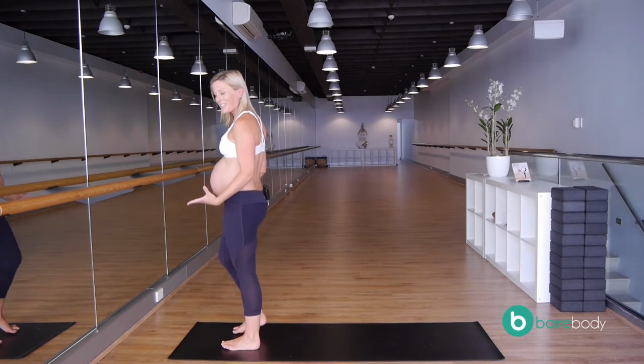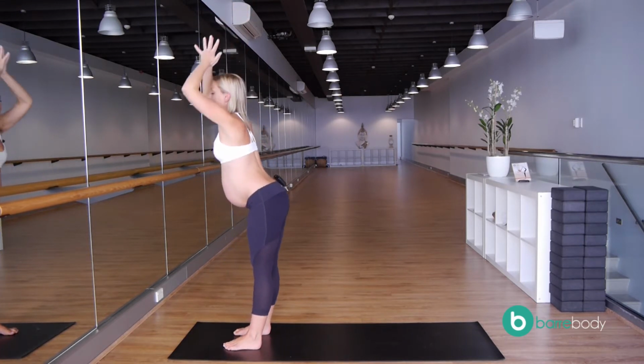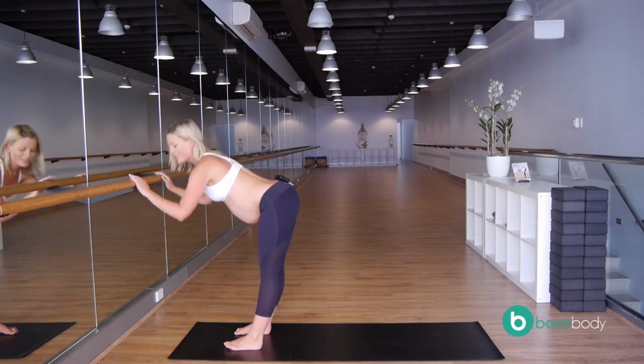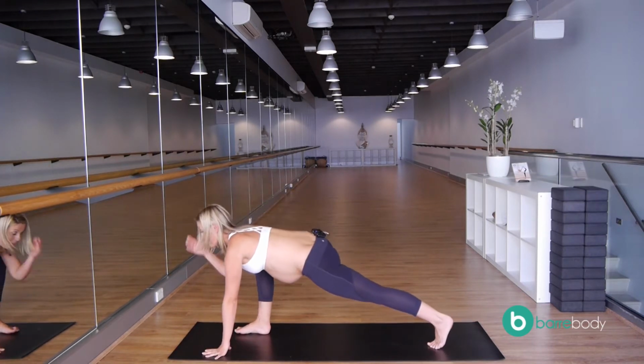So let's go again. Inhale, reaching the arms up, plenty of space for the baby. Exhale as you forward fold. Inhale, we can still do that little half lift wherever you are, little half lift. Inhale, exhale, step back to your plank.